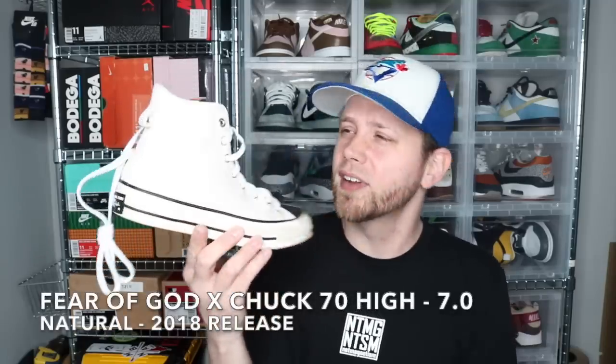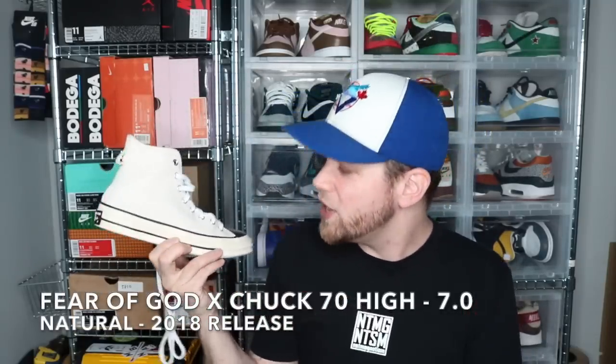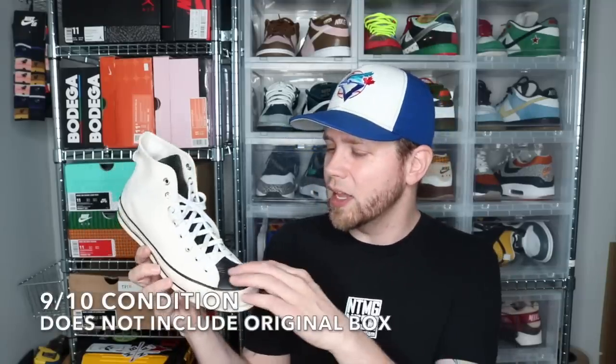This is a pair of Converse All-Stars. You can see the Chuck Taylor All-Star on the side. It's a high top, cream upper, cream midsole, and black toe box. Simple, size 7. Don't know much about Cons. I know it's owned by Nike, but I mean, very little wear on the bottoms. These are good shape, loose shoe. Probably not much value because Chuck Taylors are just not really valuable. So there's your first shoe out.